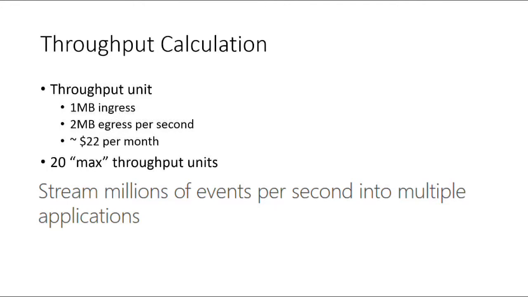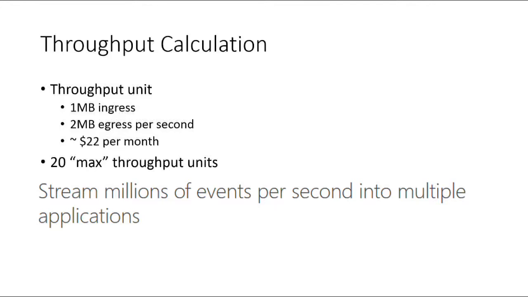So in terms of what Event Hubs is capable of, if you go to the Azure site and go to the Event Hubs page, in big letters you see this claim: stream millions of events per second into multiple applications. Right? That's huge. The Internet of Things application that I built didn't even come remotely close to that kind of volume or throughput. It was still pretty substantial, but millions of events per second is, probably none of us in this room have any kind of workload close to that.